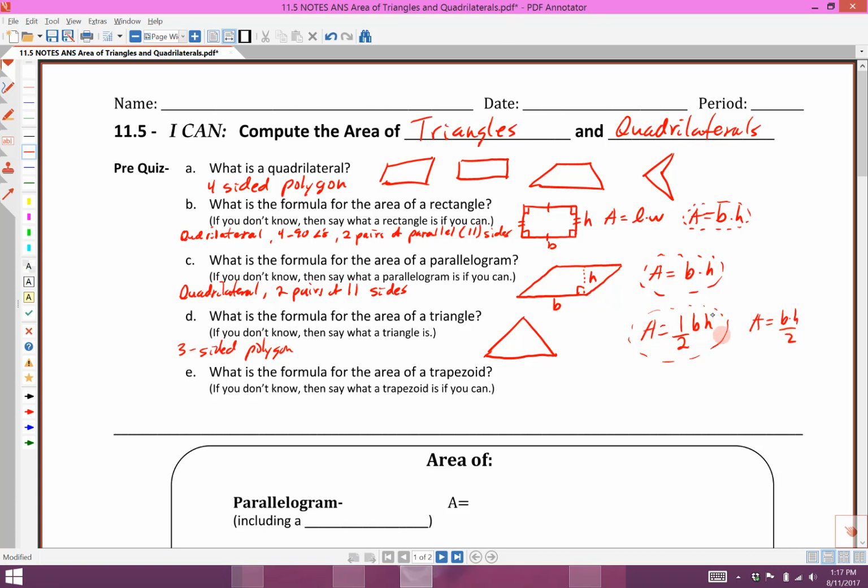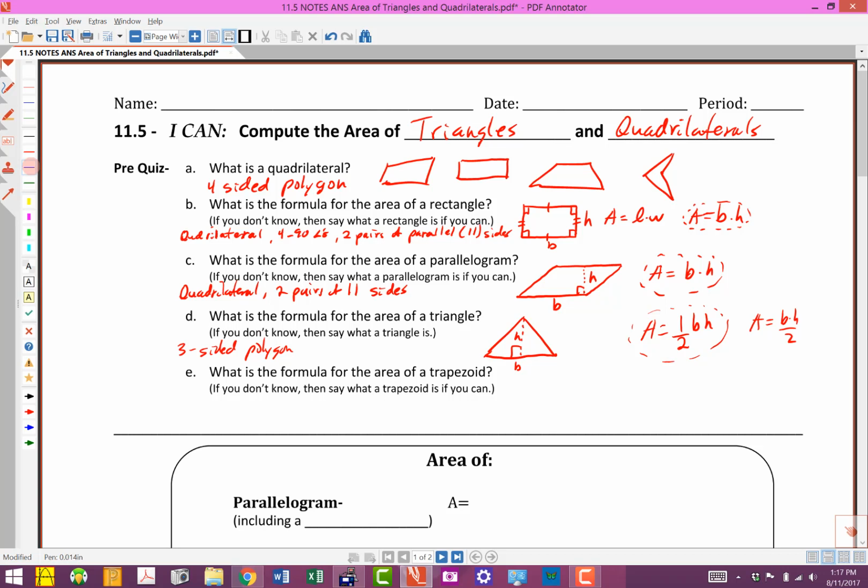I would kind of encourage you to do this. I know fractions, you may not be thrilled about them, but that's really the best way to handle this one. And so what we do is we find the base, and we need to know the height. And again, the height is not this slanted height on either side. The height is how far it is from top to bottom. Now, what would be interesting is if you know why it's 1/2 the base times the height. So you'll notice that each one of these has base times height in it, but this is exactly half.